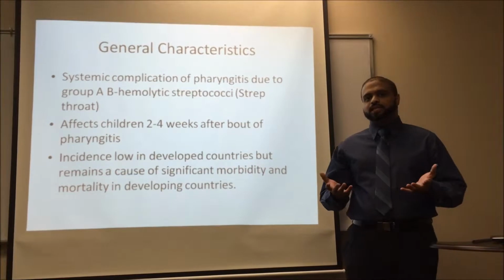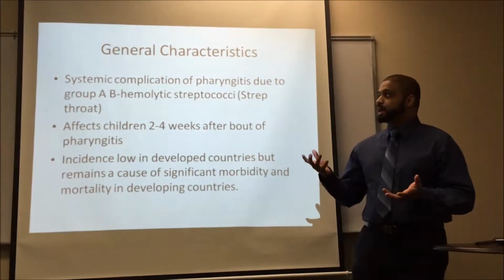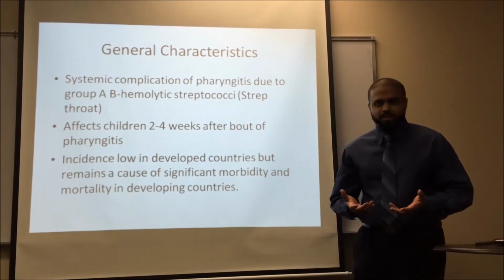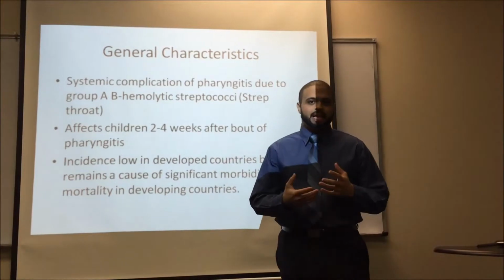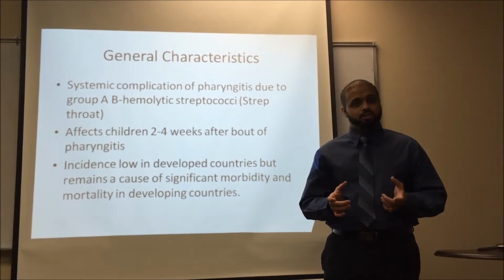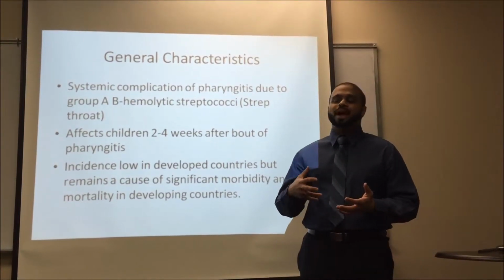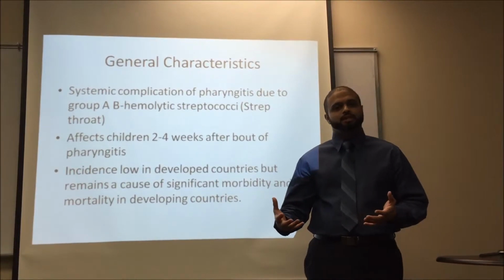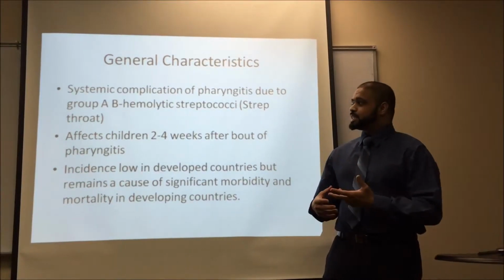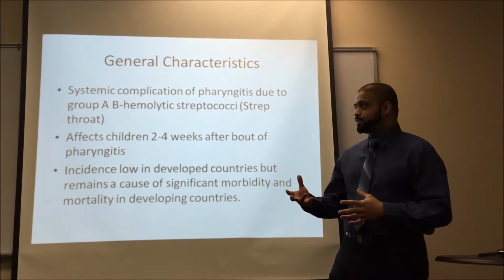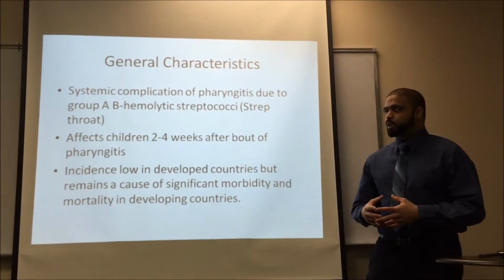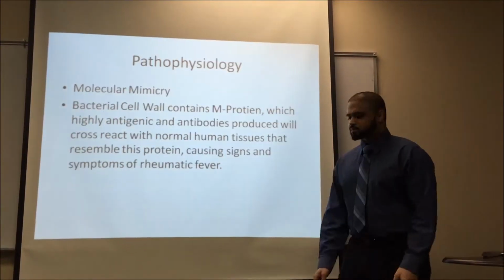What is strep throat? It's a pharyngitis that is caused by group A beta hemolytic streptococci, otherwise known as Streptococcus pyogenes. Now what happens? Well, the key here is that it is because of an untreated, again the key word, untreated streptococcal infection. So what happens is a child will get this infection, and about 2 to 4 weeks later, this child will end up having signs and symptoms of acute rheumatic fever. Now, before we get into these signs of acute rheumatic fever, let's go ahead and see why this happens.